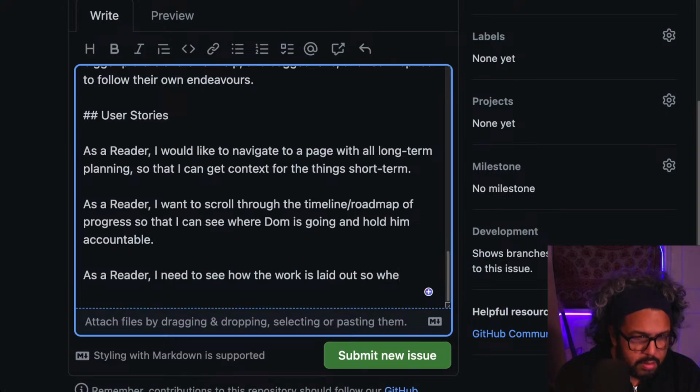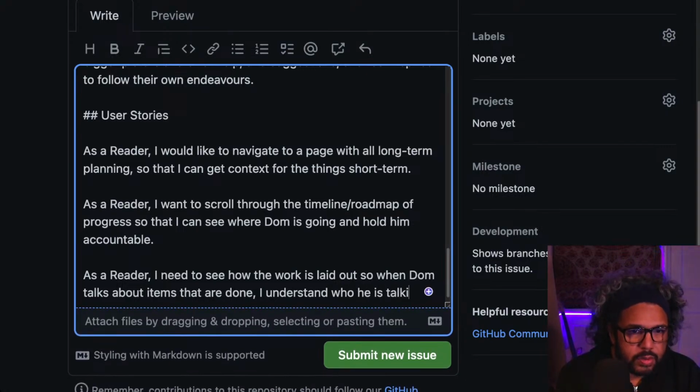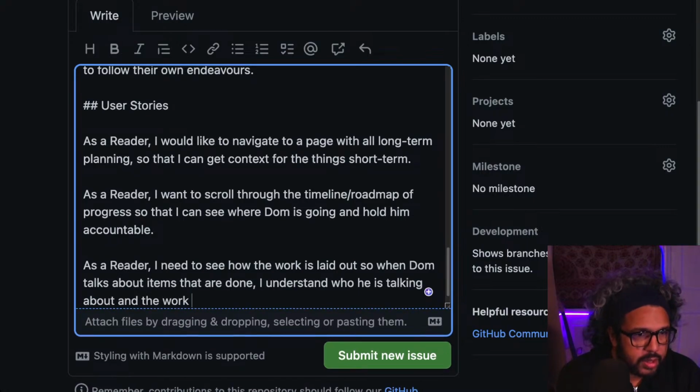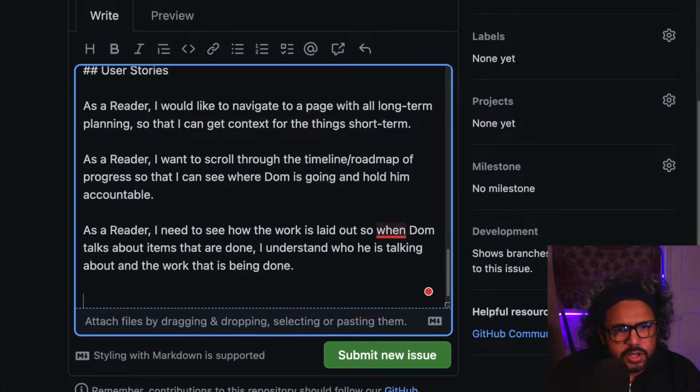So when Dom talks about items that are done, I understand who he is talking about and the work that is being done. Yeah, I think that's kind of good.